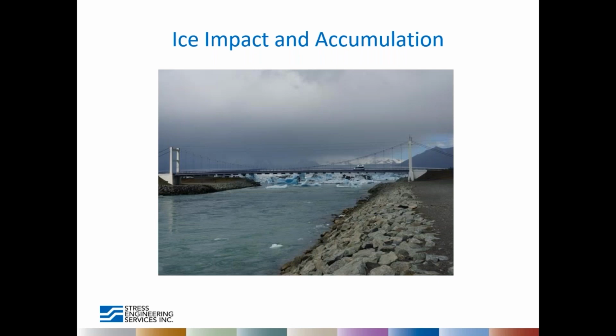Ice impacts and accumulation. You can have an iceberg that bumps into a pipe that would cause either a localized impact or a high energy impact. But the other issue with ice is that as it builds up across a waterway, it can attach to the pipe and cause unusual stress loading that's hard to predict.